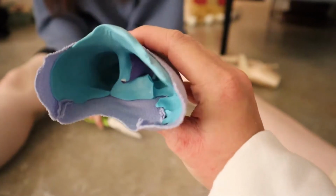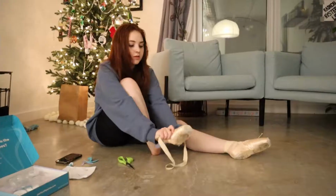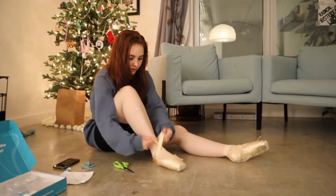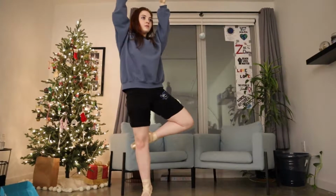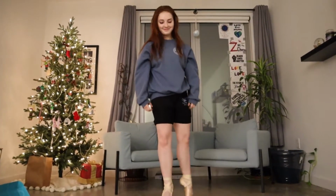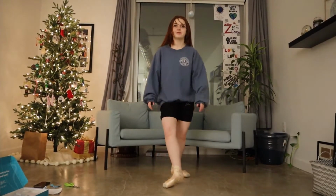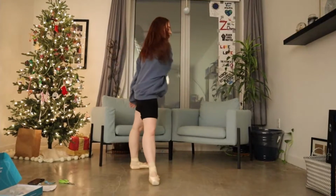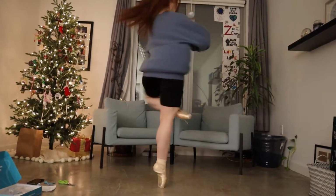Look at the other one, this one's jankier. They still look good. Probably can't balance as well on this leg, but yeah, see. Oh yeah, my left foot. You're actually annoying. I feel like I need to relearn how to turn with that janky toe pad. You know what I mean? Yeah, I had to get used to them too. I used to be sinking, and now I'm not sinking. It's crazy. It's a wacky feeling. There we go, that's better.